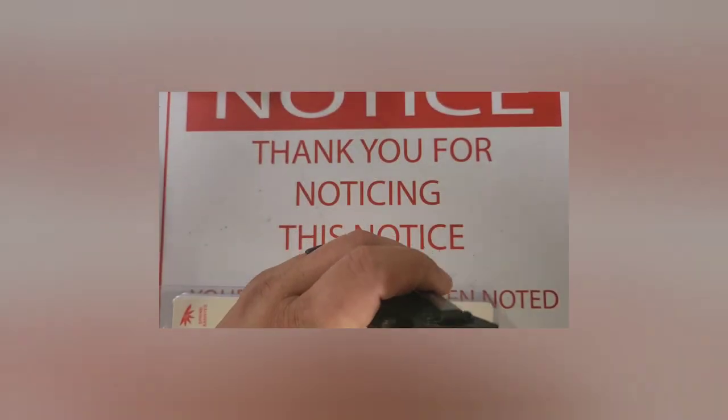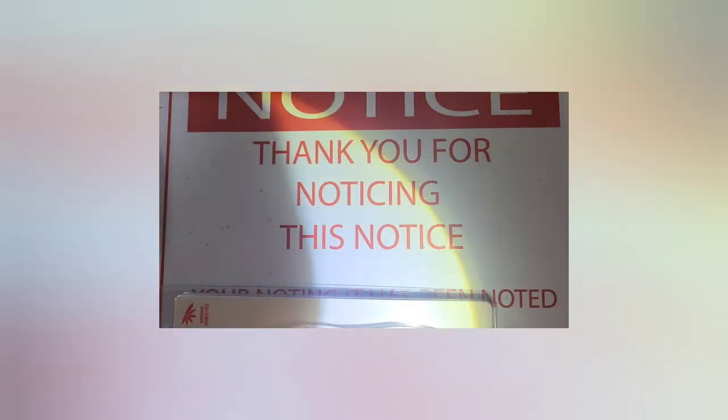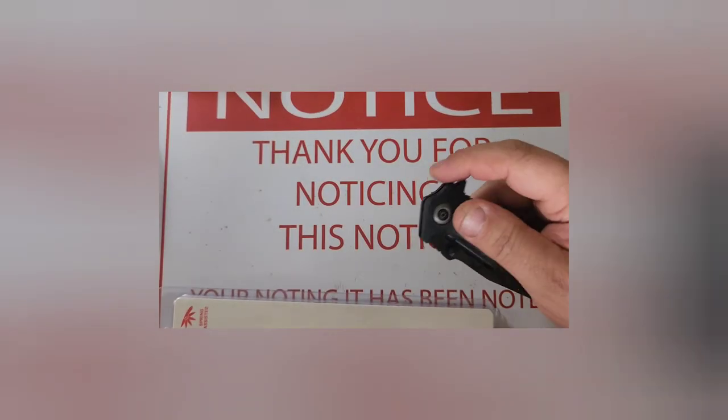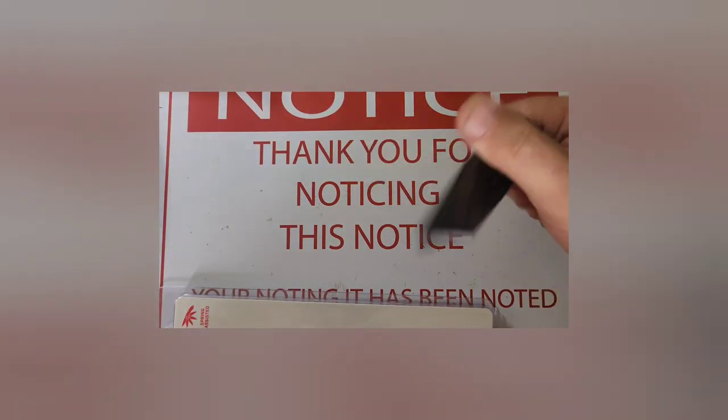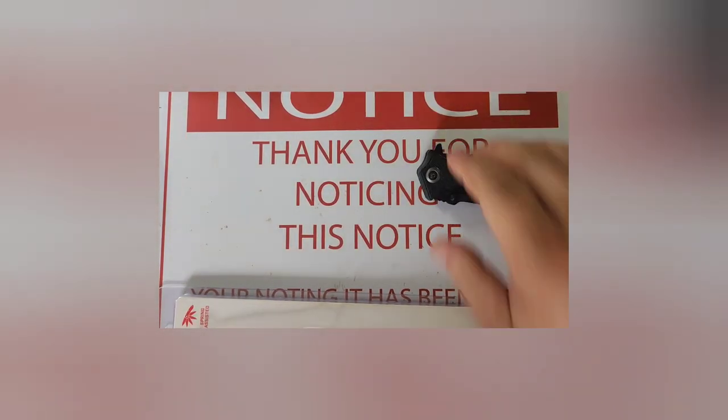Let me get this flash. I don't know how much it's going to reflect. Maybe when I hold it up, you can see in there, but I looked really close and it looked like two metal washers. So I'm not sure if they're the phosphorus bronze or what exactly it is. So I haven't put any lube on it yet, but I don't really need it. And it came hair shaving sharp.